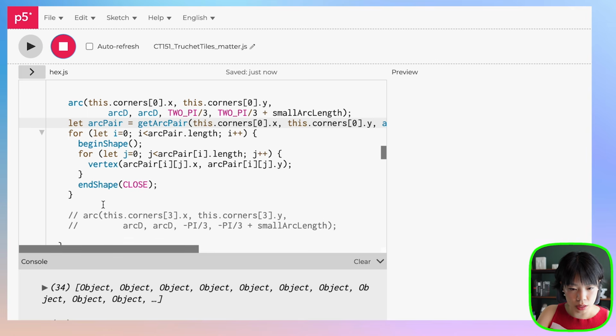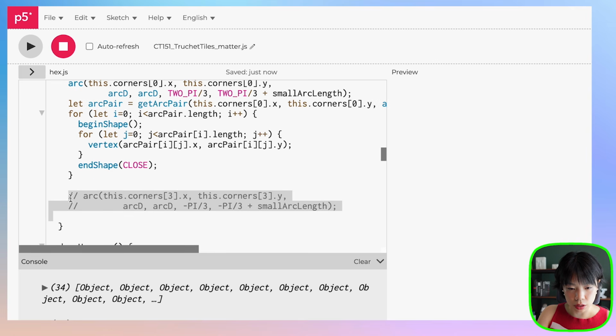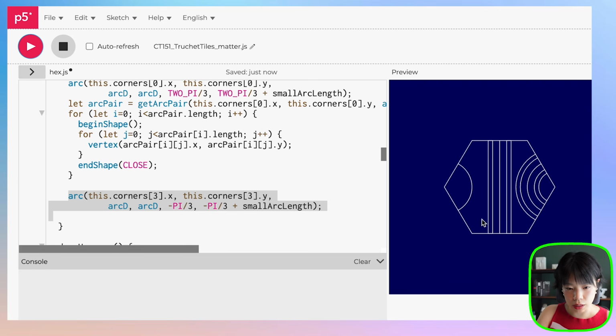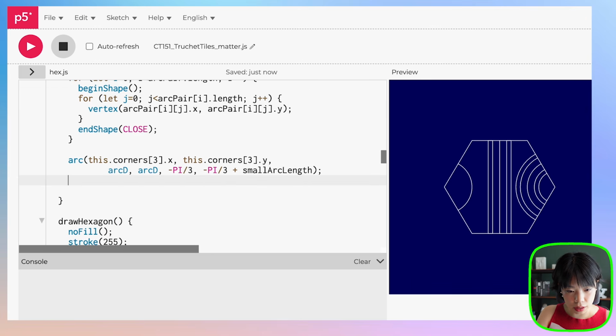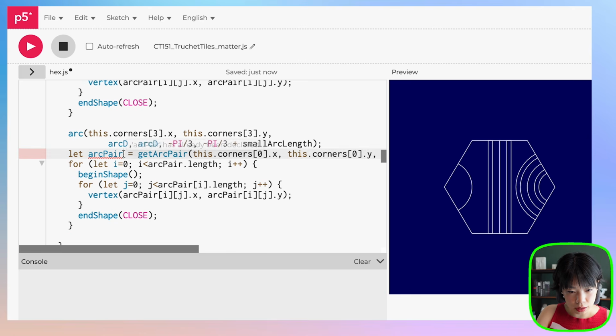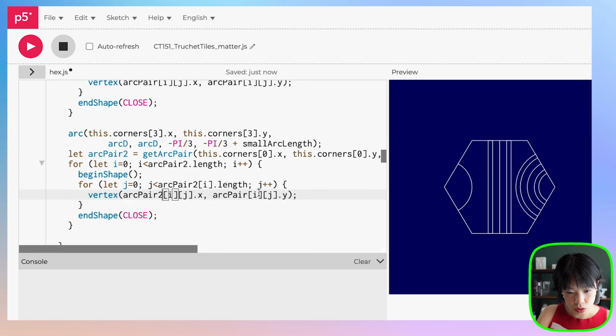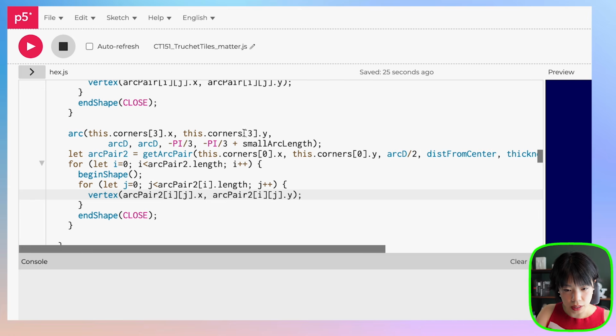So now let's do the same thing for this third side, this side. So how about we just copy and paste this down here. Let's change the number to 2. And then we also need to change the cx and cy, right?